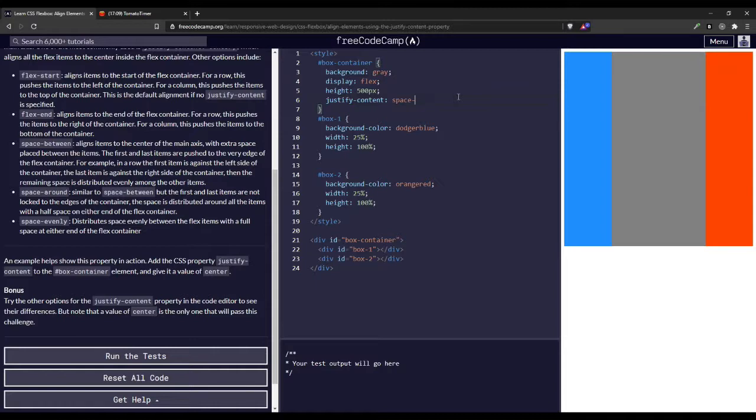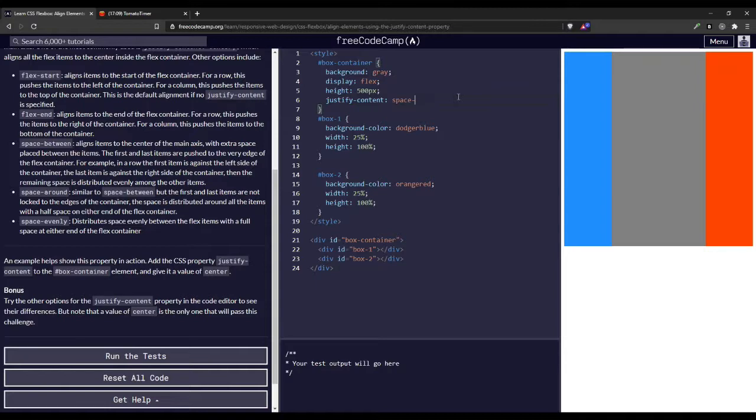All right, let's run the test. So one thing that's cool about Flexbox is aligning stuff in containers. All right, use the justify content property in the tweet embed. Last challenge, you showed the example justify content property. For this tweet embed, the property can be applied to the items in the profile name element, which is this. Set the value to any of the options from the last challenge.